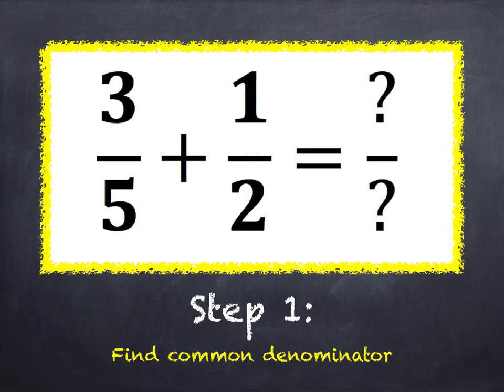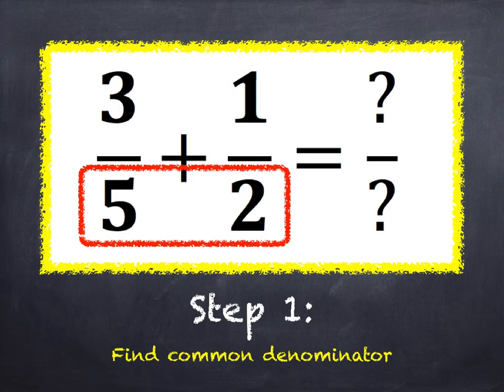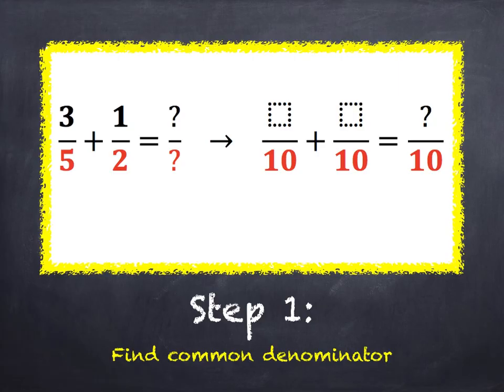The first step is to find the common denominator. Now remember that we are using a new strategy, so instead of using your factoring chart, we're going to look at the bottom two denominators and what operation are we going to use? When we multiply 5 and 2 together, we're left with 10. So we rewrite both fractions with 10 on the bottom, and we put 10 on the bottom of our answer because when adding fractions, we keep the same denominator on the bottom.